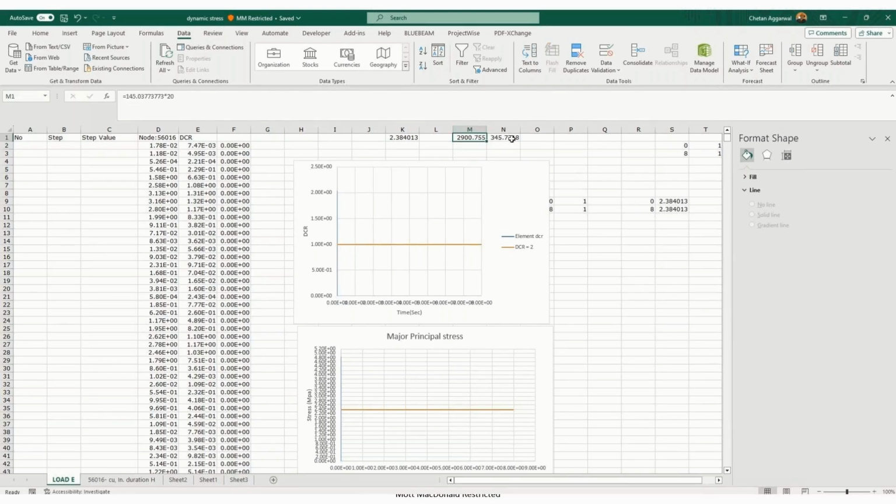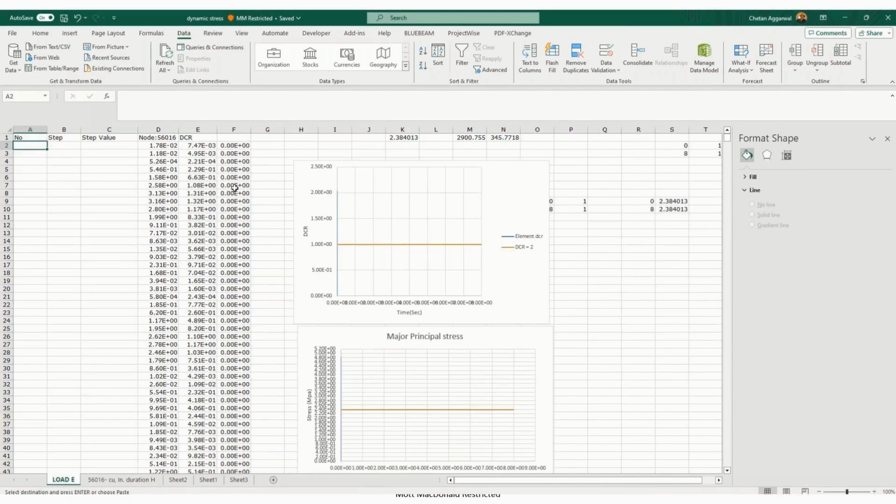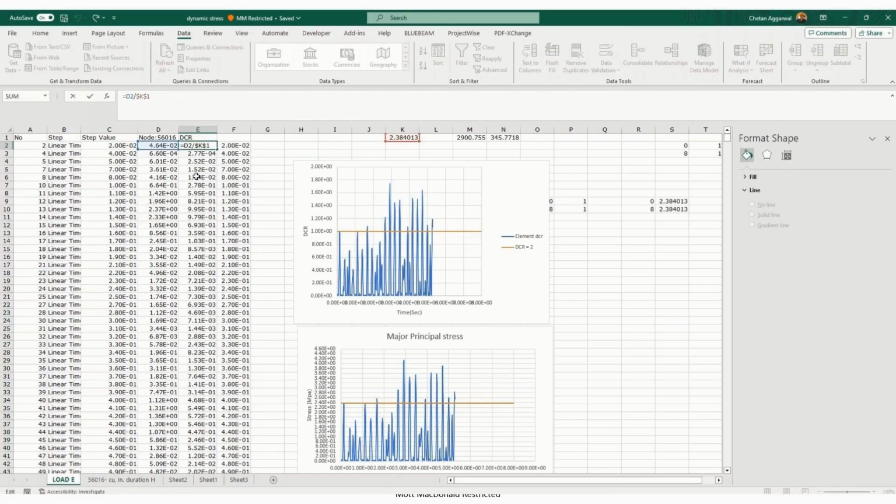Then this is the allowable tensile strength as per Raphael's formula. Then this is the conversion of this PSI into MPa. So this much is the strength. Okay, I'll copy this and paste it here. So this is with the DCR criteria.